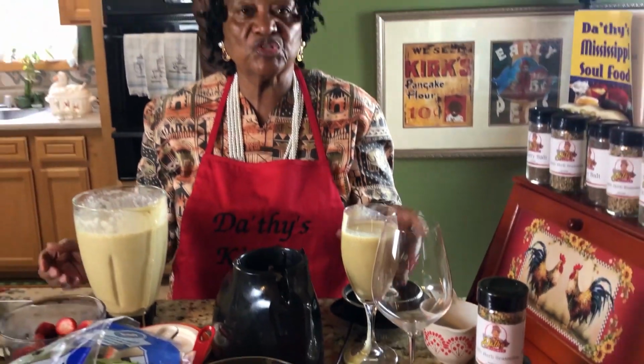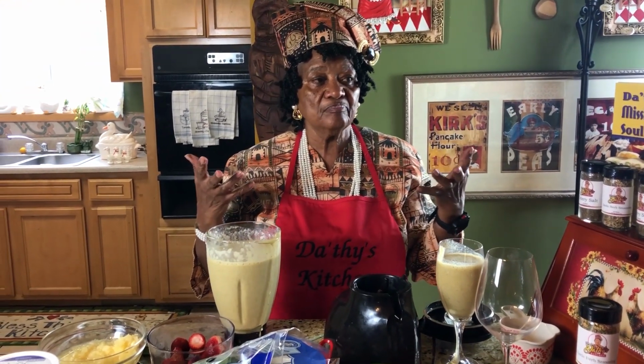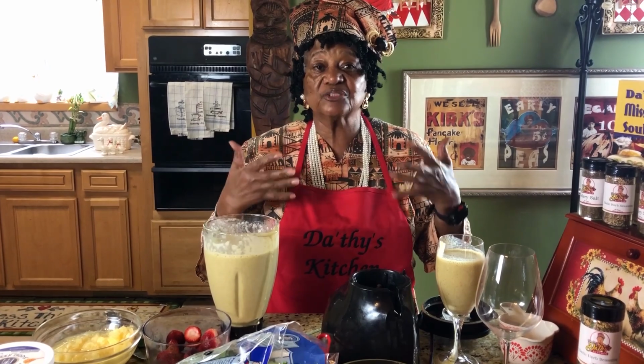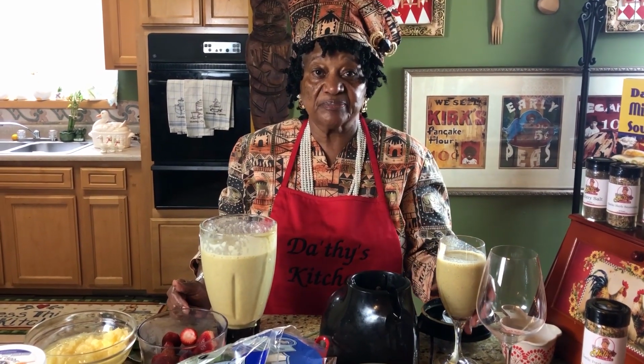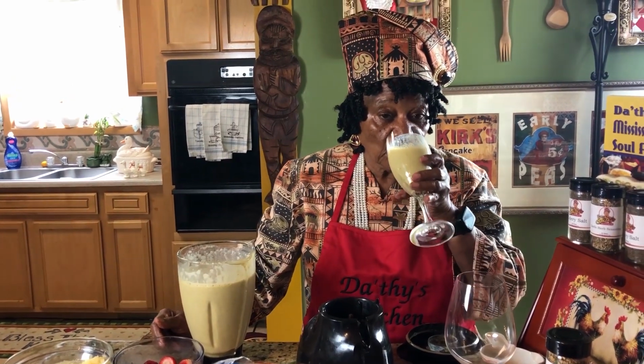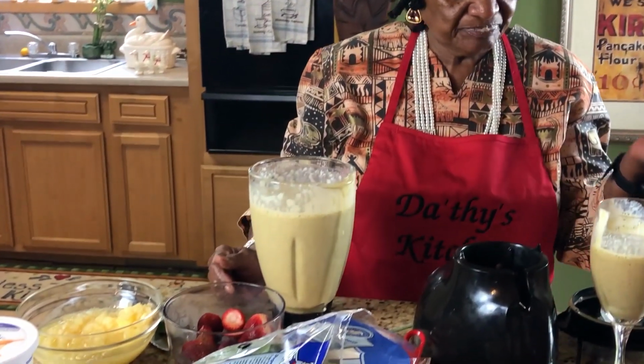And remember, if it's too bitter for you, just use half. Just use half a piece. It'll still work. You don't have to use a lot. It'll still work. Okay? It works. I'm a living witness. It works.